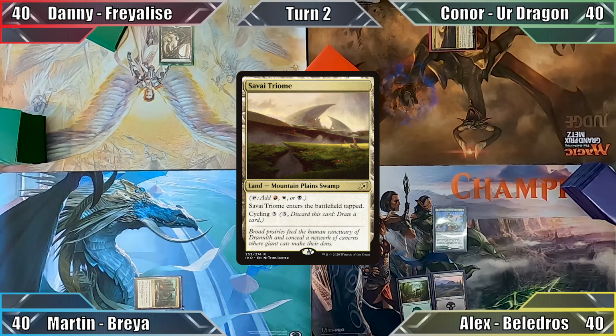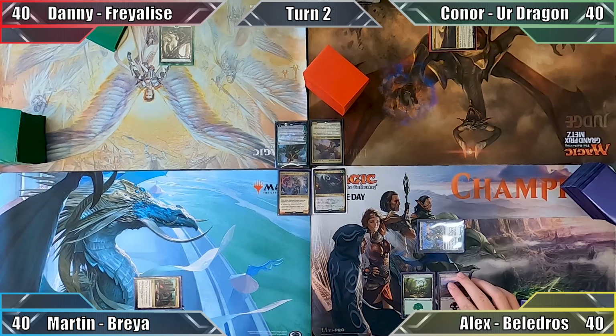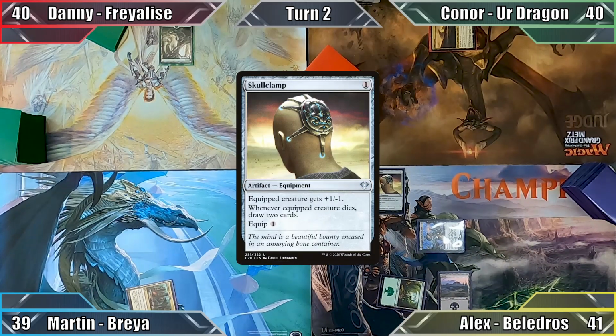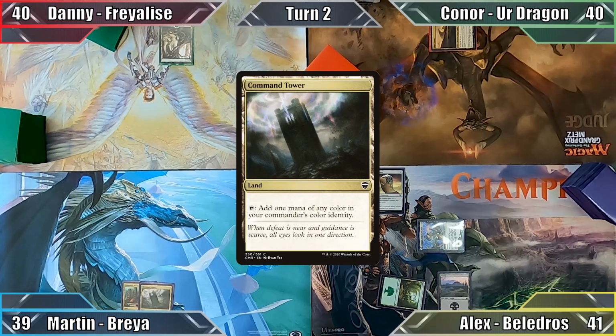I play a Forest and then move to combat. Here I attack Martin with my Vampiric Dean, dealing him 1 damage and gaining a life due to the creature's lifelink. In my post-combat main phase, I tap a land to cast Skull Clamp, and with nothing more to do, I pass the turn. I play Command Tower and am unable to cast anything in my turn.